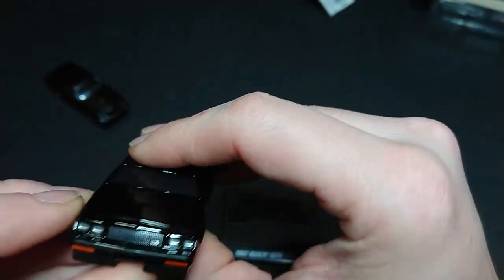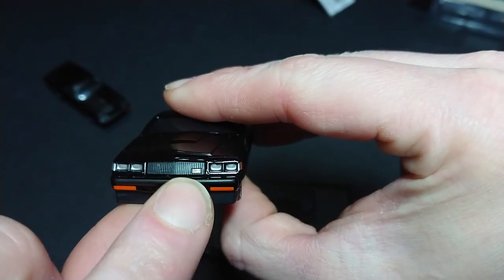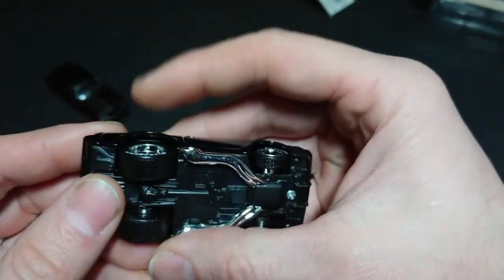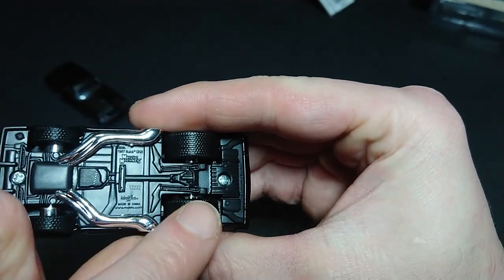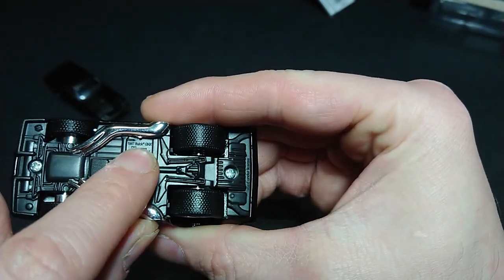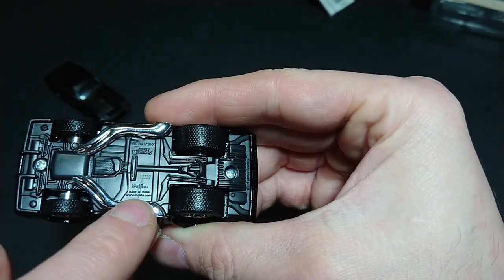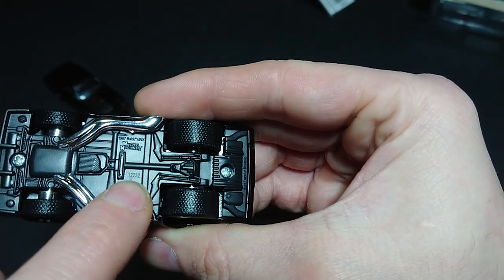I'll go over this as quickly as possible. One great thing: it says GNX there, Buick on the bottom, and GN with red and silver X. Lights are all done reasonably well. Front spoiler is two-piece with a gap in the middle. We have a high-performance muffler and drag racing style tires. There's a transfer case for the rear-wheel drive. The package tells you it's the Buick GNX - Grand National - 1987. You have Maisto and what I hope is a limited edition number, but it could also just be the date of production.